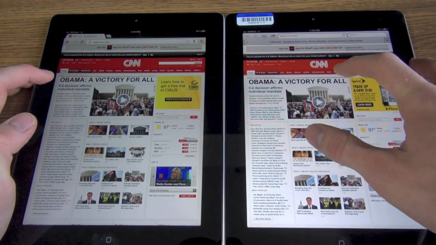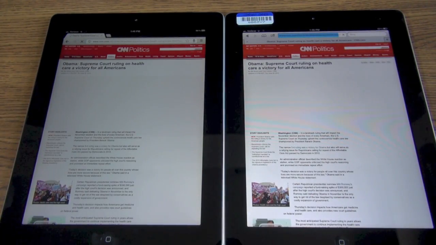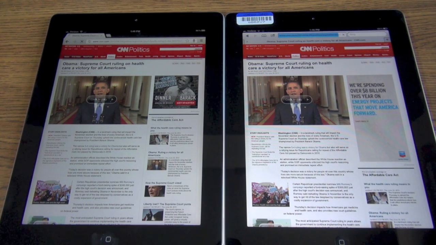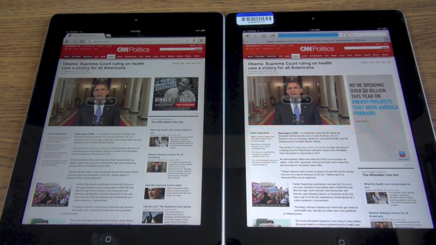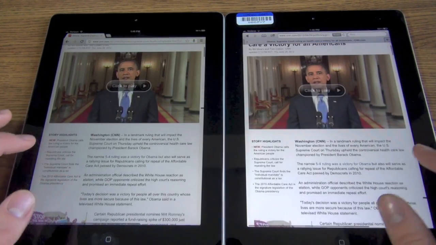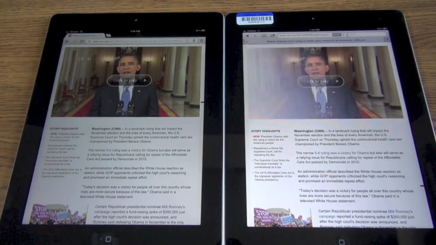So let's click on this first one here, and they're loading up. And they're pretty even right now, and Google Chrome won again, with mobile Safari right behind it. And let's start a video here to see which one actually wins this kind of race.